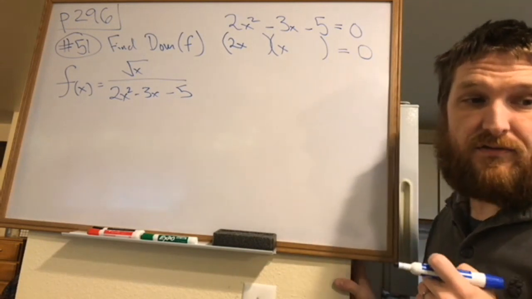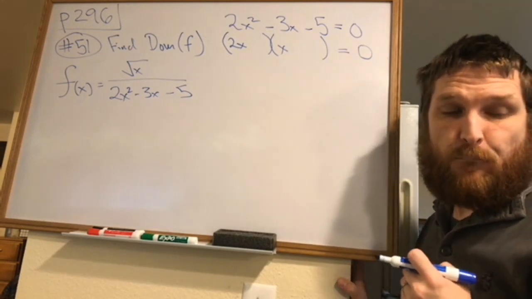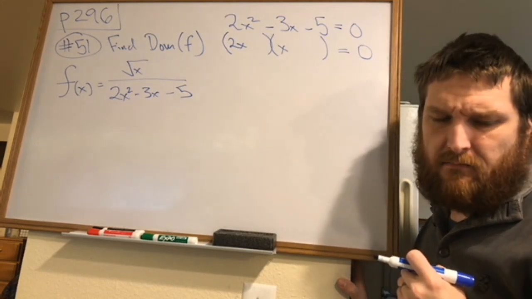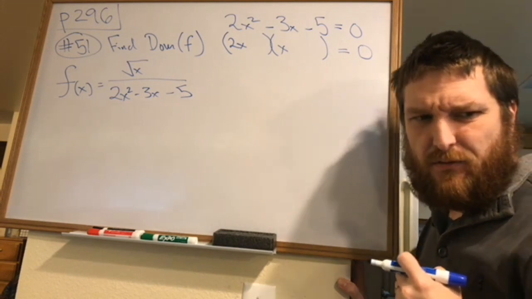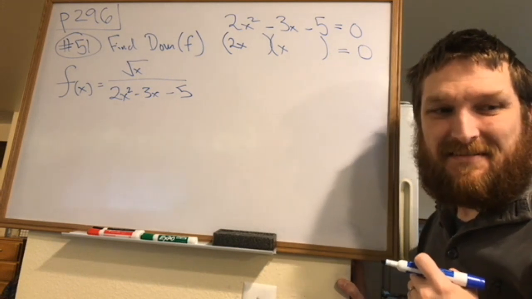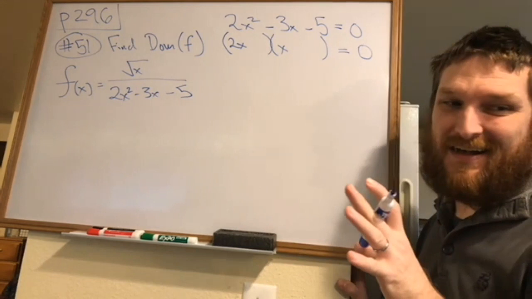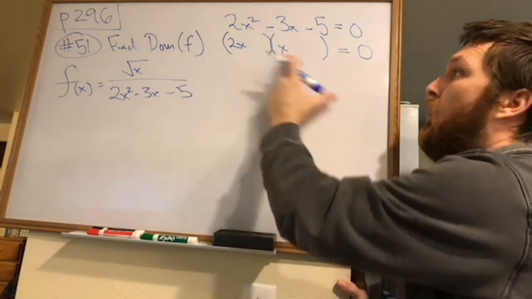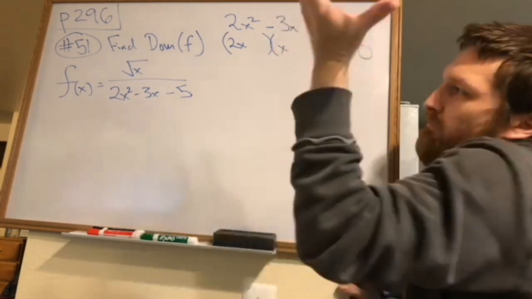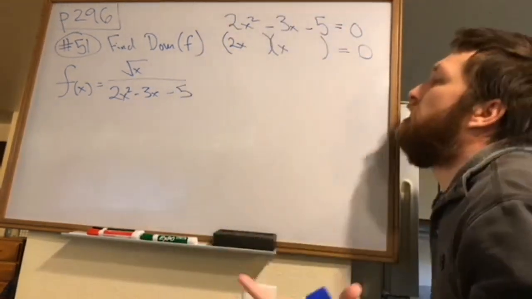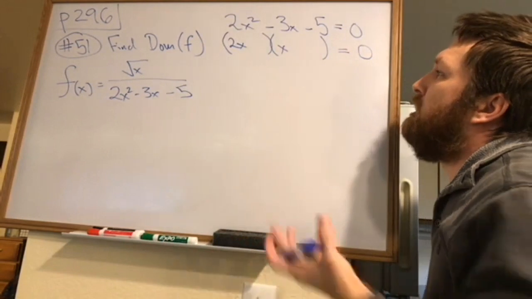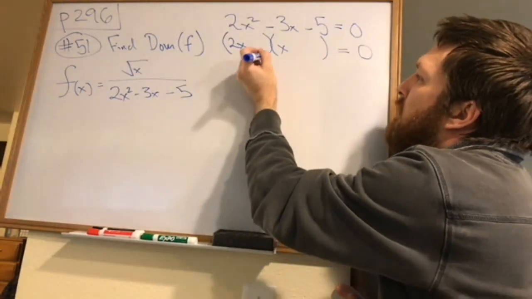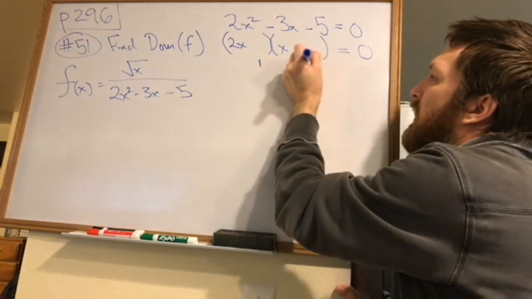5 factors into what? 3 and 2? Wait a second, 5 equals 3 times 2? It doesn't factor. 5 and 1, I guess. Those are the only possibilities, right? 5 is prime, which is nice. So which one do you want to put where? I guess put the 1 first and then the 5 second.